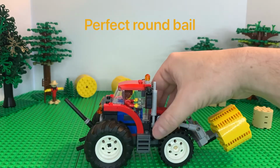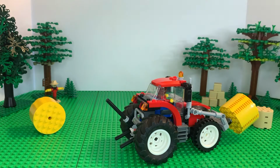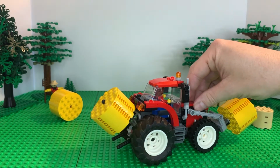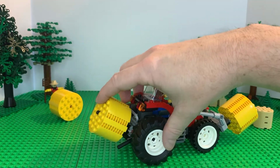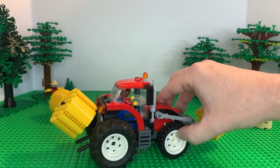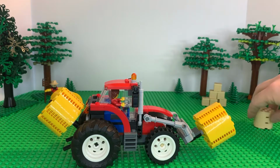Out the back, same idea. We'll get one of our other ones that's sitting out here in our field as it rolls away, and we'll stick it right there, or we can even move him down one, but we'll just leave him right there for now. You can see my lift arms at the bottom, they're not being used for this particular attachment. And there we go. So what do you do with this?